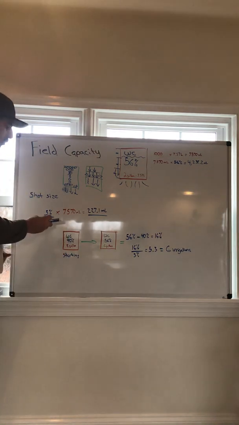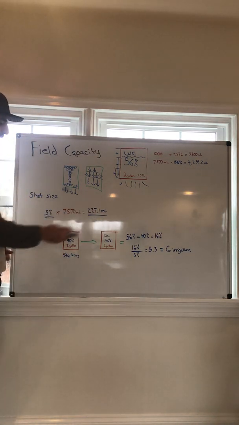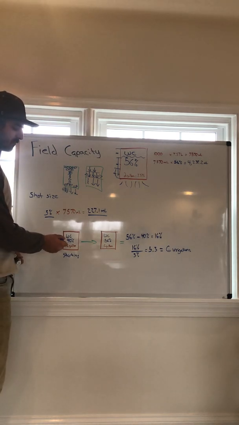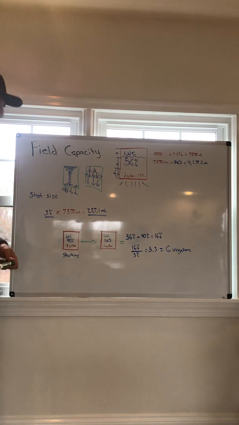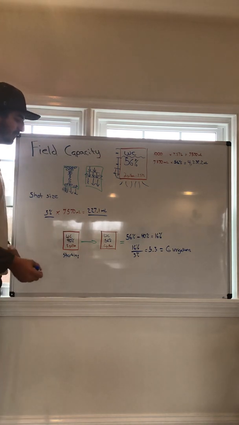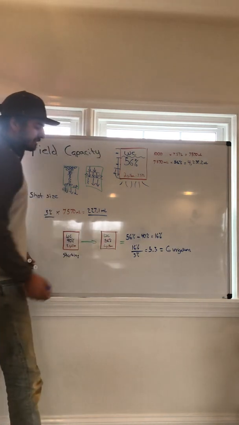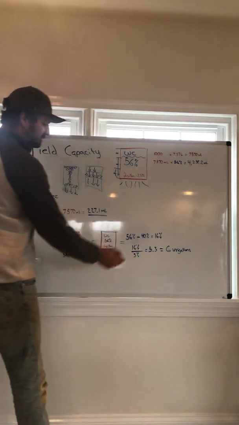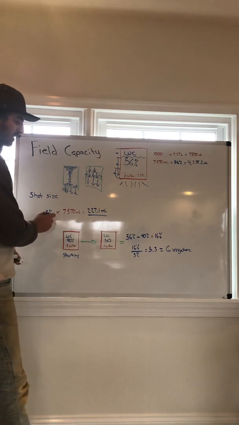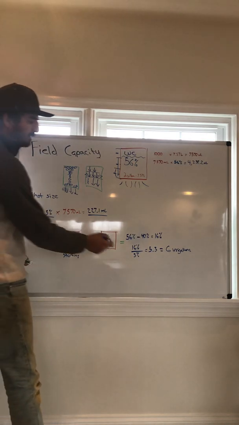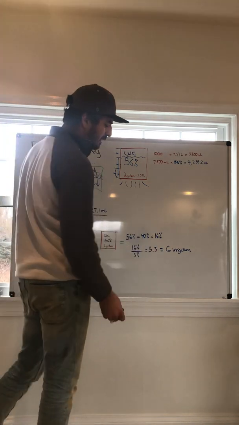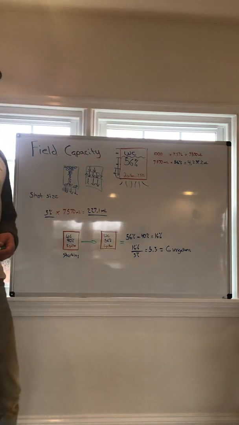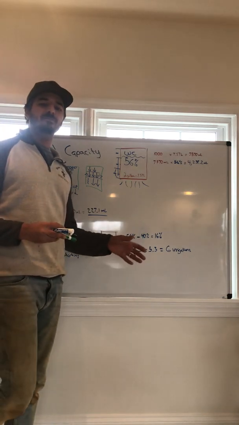So what do you do with this 3% number knowing that shot size? Well, if you have a sensor and you measure that the water content of your medium before you begin irrigating in a day is 40% and your target is 56%, you can take 56 minus 40 giving you 16. Then you take 16% divided by 3% because that's what you know your shot size to be. And that equals 5.3. So in order to resaturate your medium, you're going to need to give six irrigation events at minimum of 15 minutes apart.